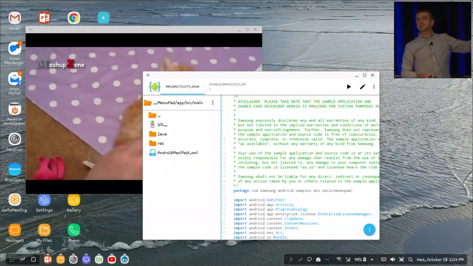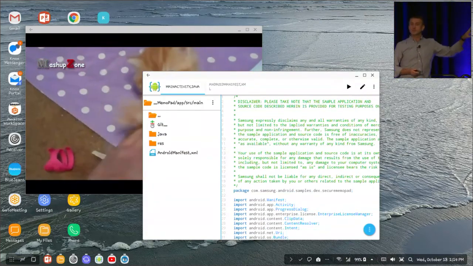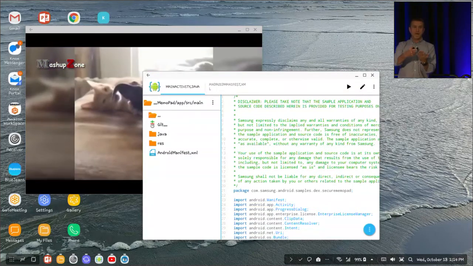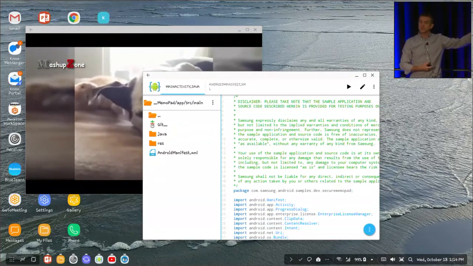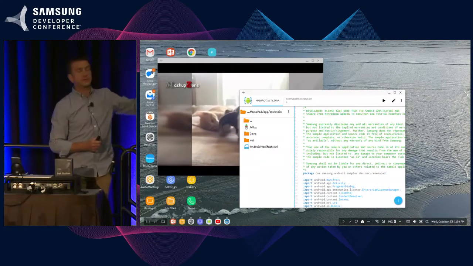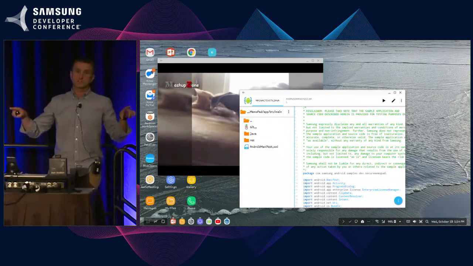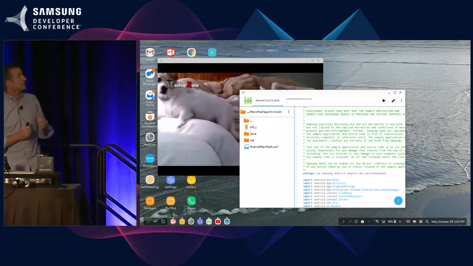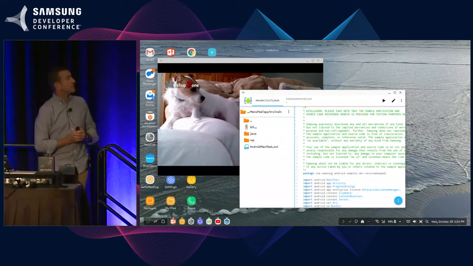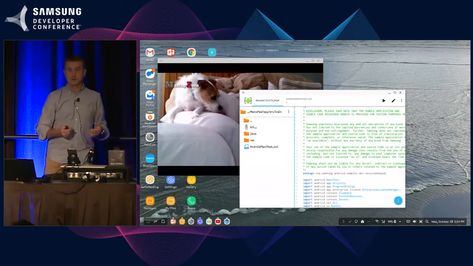Of course, the reason I put kittens on the screen is not just to make it cute, but to show you our first tip. You know how when you play video on a mobile device, the minute you overlap your video with another app, it stops playing? Well, not so much on this screen, right? Why do you think it's happening this way? That's because the developers who put together this app chose not to implement the pausing in the onPause callback method. They decided that in desktop mode, it is possible that there will be multiple windows overlapping each other, but we probably shouldn't stop the video playback. So that's one of the tips for how you can optimize your apps for the desktop environment.